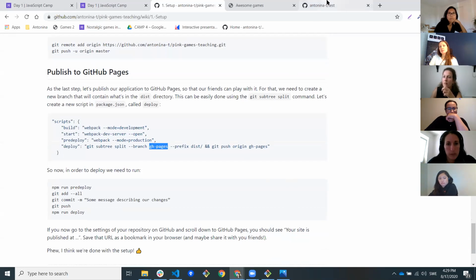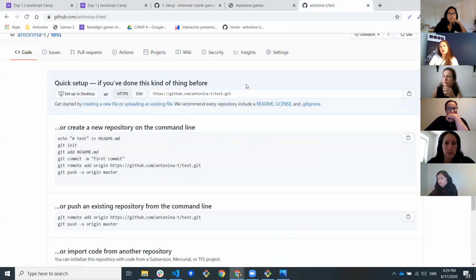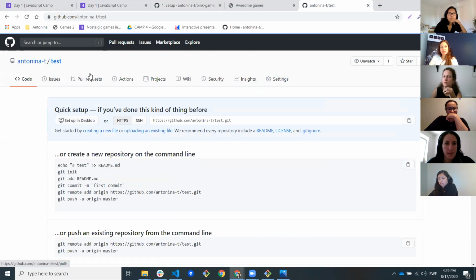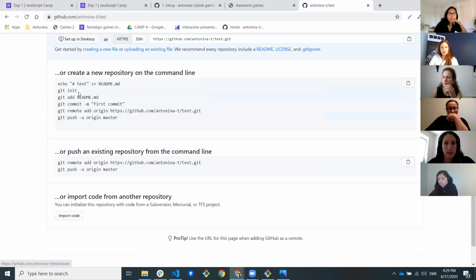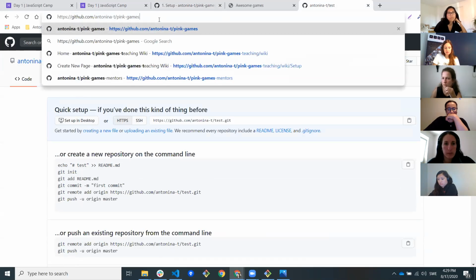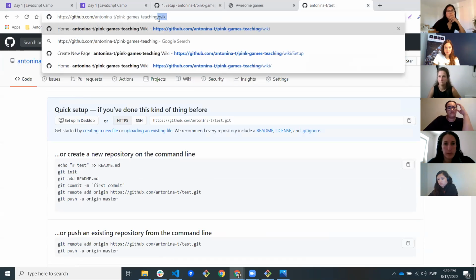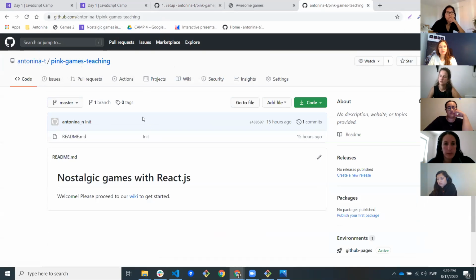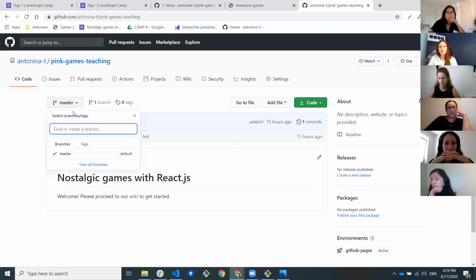in your Git repository, let me see, I have created a Git repository test. It doesn't have any code, but let me switch to Ping Games Teaching. So when you have pushed something to a repository, you will see that you have branches here. Normally you start out with one branch called master.